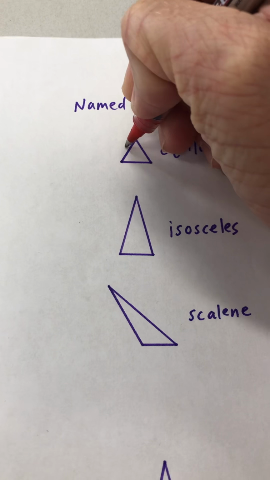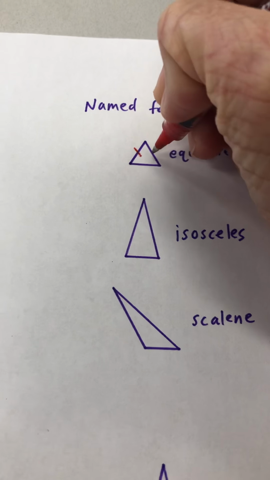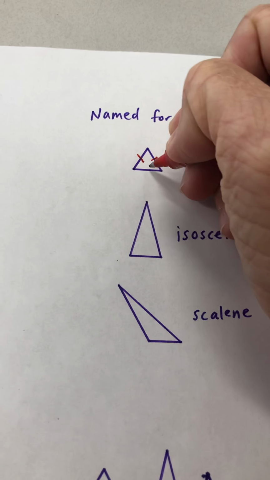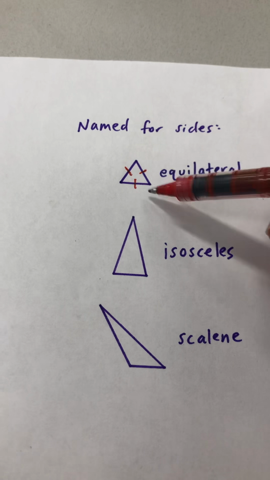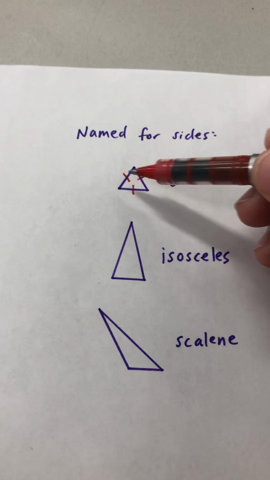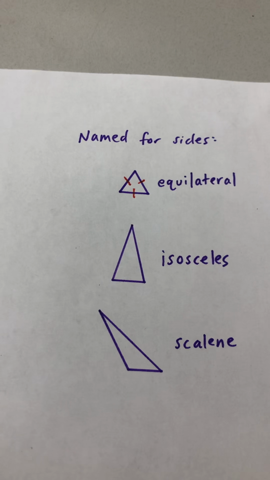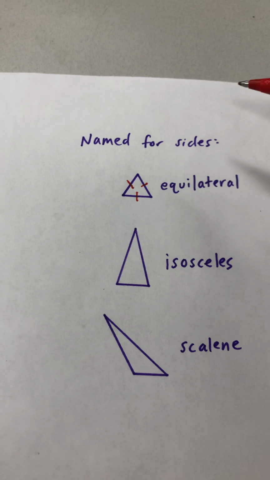We use a symbol here to show that this is one length, this is going to be the same length, and this is also going to be the same length. That way we don't have to get out a ruler every time and measure to make sure it's exactly the same. If we see that mark and it's the same mark on each side, then we're going to say that those are all equal lengths.